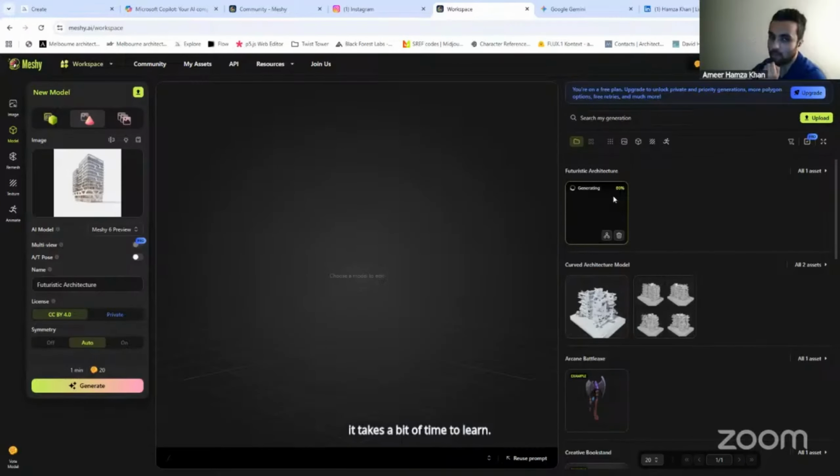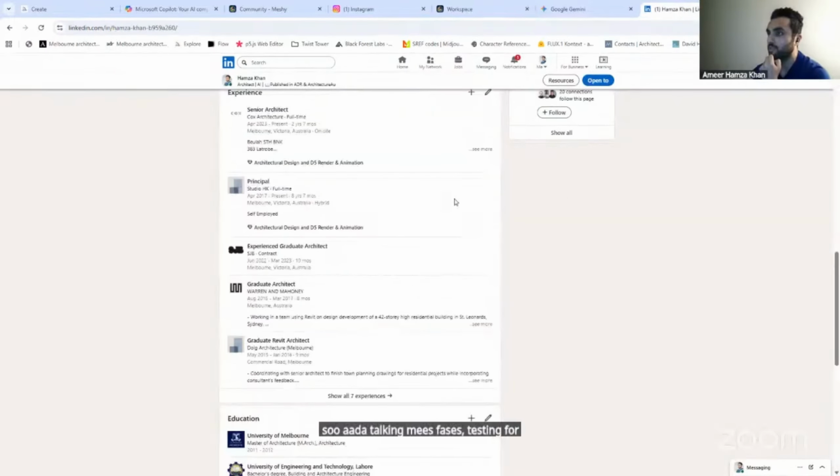So I'm talking about Meshy because there are other AI tools which can do this for you. The reason I'm talking about Meshy AI is that you get some free credits. I know there are some students here, and not everyone wants to spend money on generating Rhino models, which are not super accurate. There are some AI tools which can get very accurate, but for testing, for this purpose, I think this one is fine.